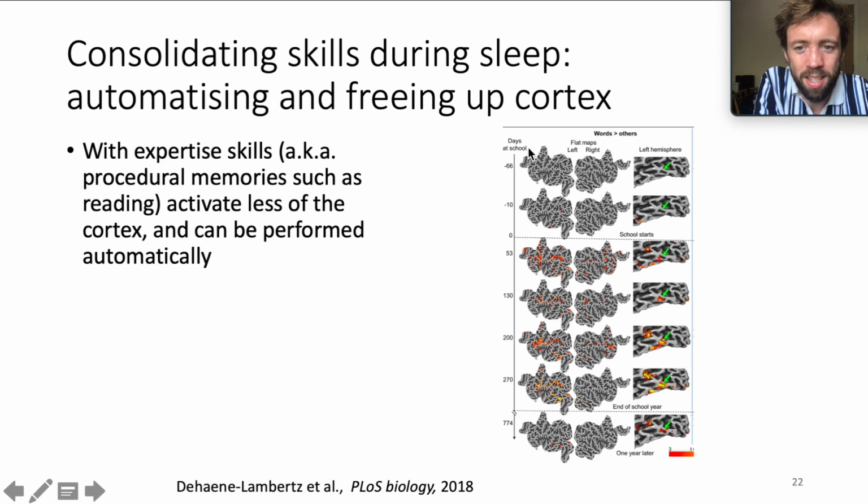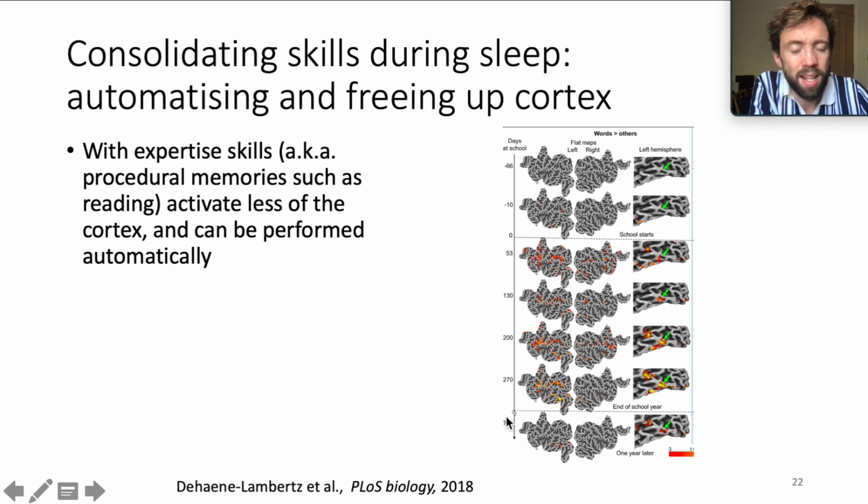So what you can see is that these are days before school has started, and they've got this child to try to read, although they weren't able to read yet. We see very little activation of the cortex. However, after 2 months in school, the child is starting to be able to read, but with a lot of conscious effort, and you see a lot of cortical activation. These are the orange parts on this map here, and you can see that many different parts of the brain are activated, and this continues throughout the school year as they continue to improve.